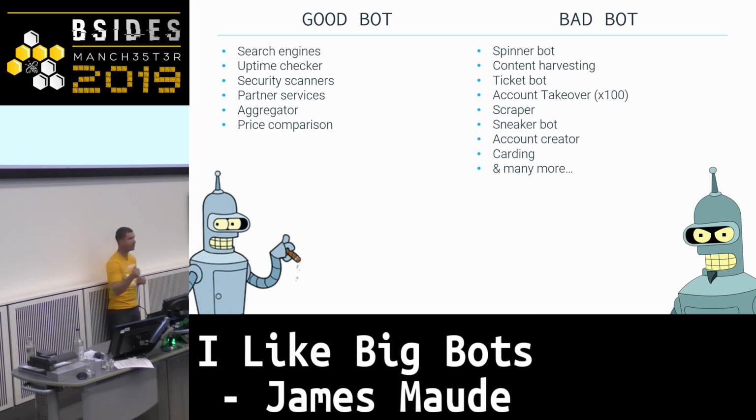Account creators. Again, this is often related to sneaker bots, but a lot of websites offer limited releases, or they'll offer raffles, or something like that, where by creating more accounts you have an advantage. So again, people automate this. If you look online, there's lots of software out there, like Better Nikebot and other services, designed for automating the process of creating lots of fake accounts to maximize your chance of copping some new kicks. I use the air quotes because I don't feel comfortable saying that.